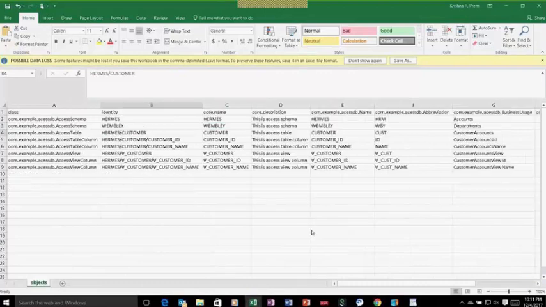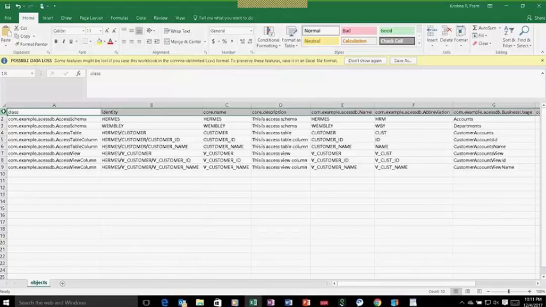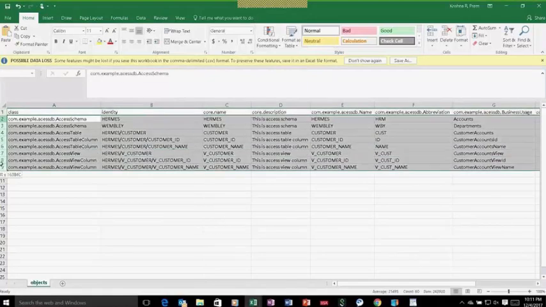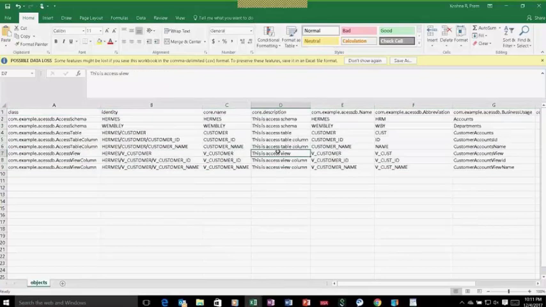Let me go to the objects first. The file that you're going to see is just going to have this header. That's it. I have just filled this out for your benefit. This takes time, and obviously this is a one-time effort. So you can fill this up, and then you can continue to maintain it.